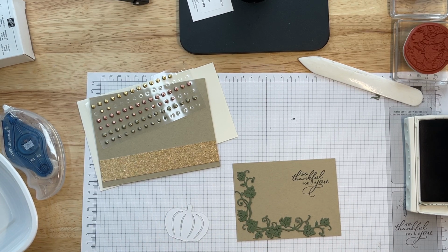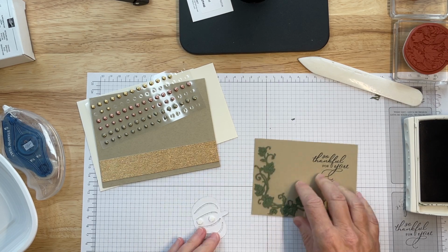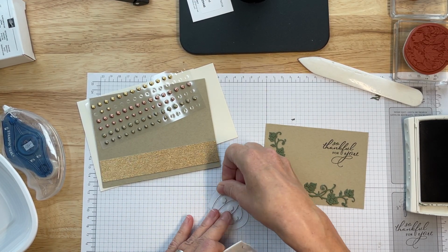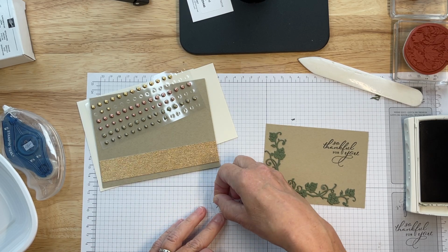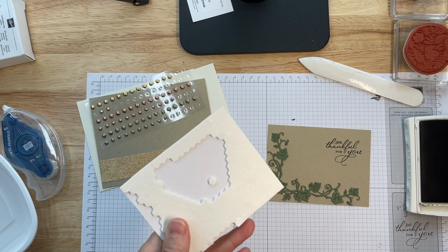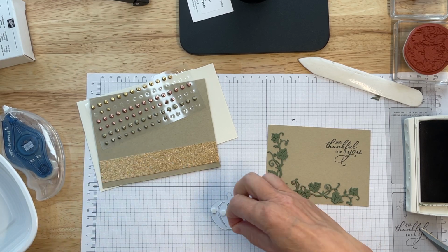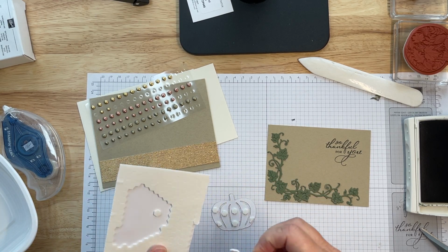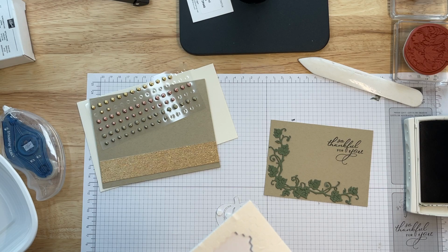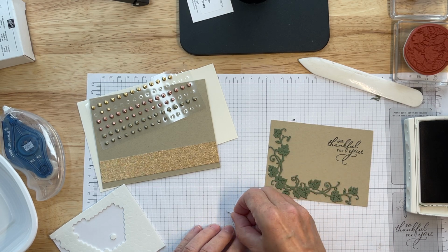Then we're gonna get our little pumpkin, and he's gonna go down with mini dimensionals. So we're just gonna strategically place some of those dimensionals under our pumpkin. Probably could have done this ahead of time, so I apologize that you have to watch me put down dimensionals. And I think I need some little bitties off of here. So if your dimensionals don't fit without poking through, whoops, I didn't cut that one good. You can cut your dimensionals in half, and then they will fit. Where do I want this one? I guess I should go up here by the stem.